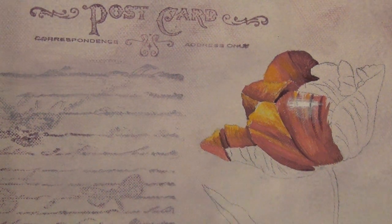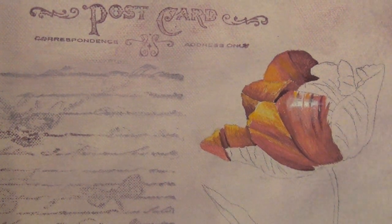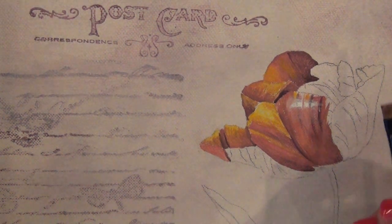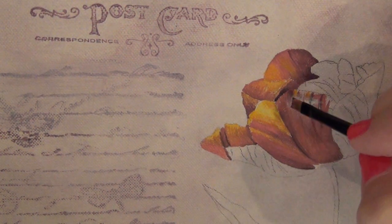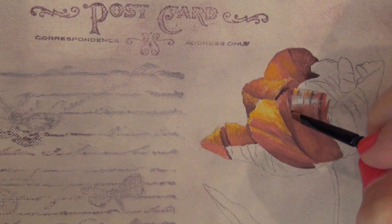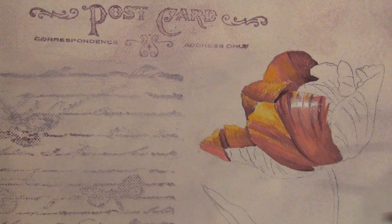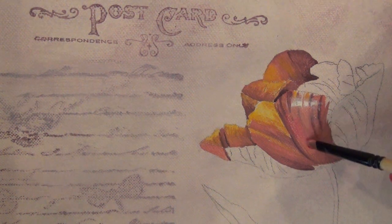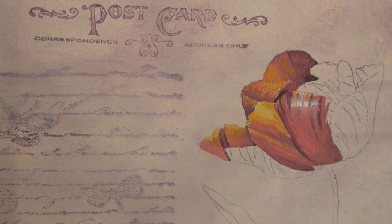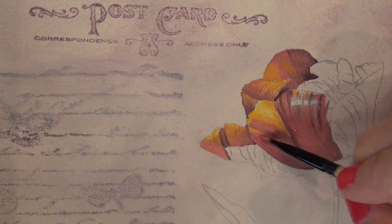Now I'm going to take the terracotta and blend. I'll take a tiny bit of the black plum and make this in here darker and let it go down. We have burgundy wine, and I'm gonna put a tiny bit of burgundy wine with the terracotta in here. It's gonna make it more vibrant. We can take a tiny bit of this burgundy wine, and also put it in this side.